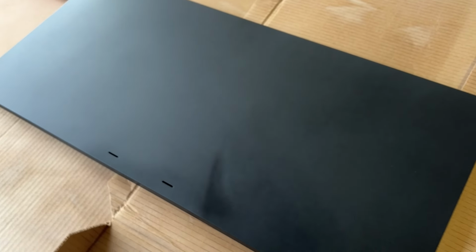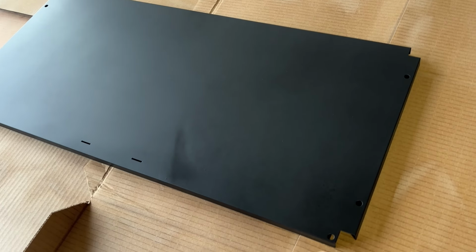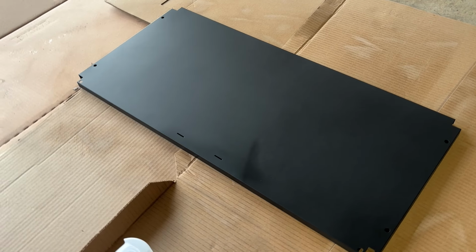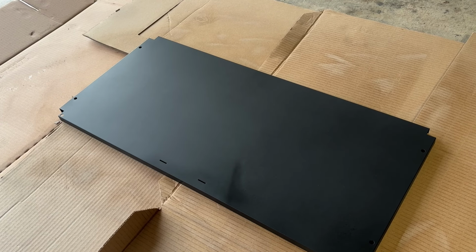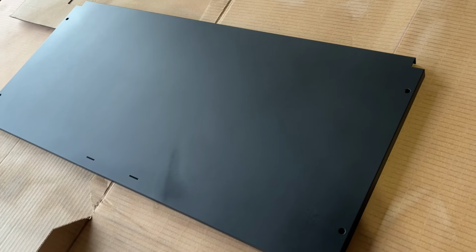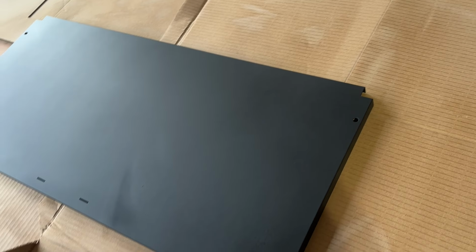We went ahead and did this entire piece with 3 coats, especially around where the screw holes are, just to make sure. We don't want to spend $130 for a cabinet and all of the labor it takes to customize it, and then it rusts and looks like crap. While I didn't really care if you could see a little bit of the lines, which you really can't, there's one spot right there, but other than that, it looks really good.